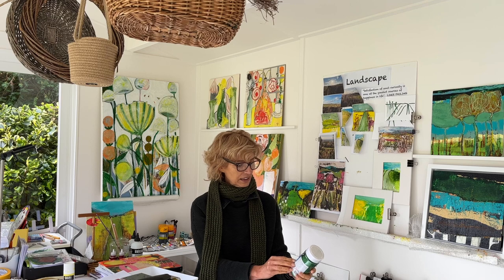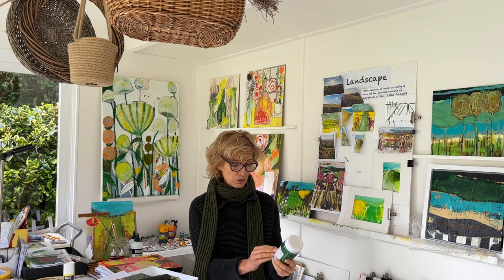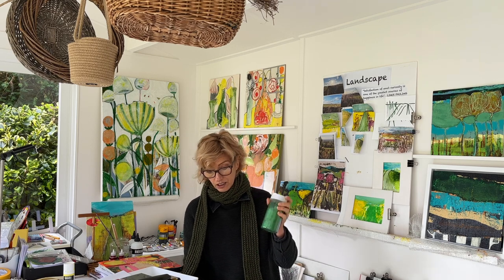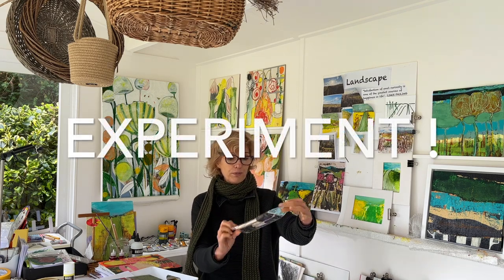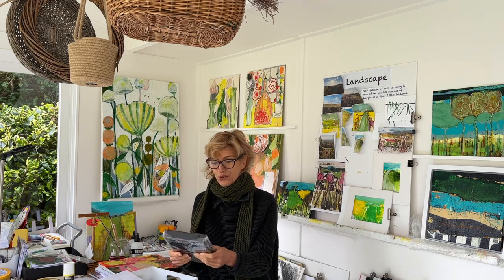And then there's a shop called B&M, and this was £2.50 for a giant shaker of green. What else have I got? Some foam brushes. I don't know what I think I'm going to do with them, but they were there. So I thought I'll have a go with those.